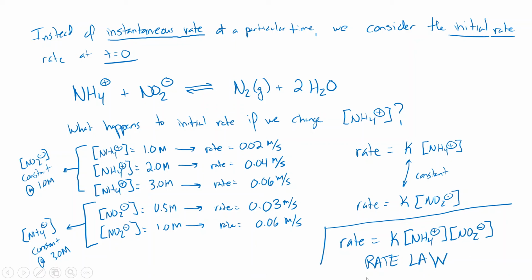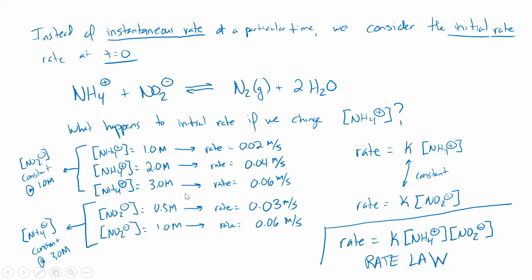Rate law. And so what this does is this accounts for all of our evidence. If we increase the amount of NH4 plus, then we see the rate increase in a linear fashion. Double it, the rate gets doubled. Triple it, the rate gets tripled. If we increase the concentration of NO2 minus, the same thing happens. And that's what this rate law shows. If we double the concentration of NH4 plus, that means we basically have K times 2 times the concentration of NH4 plus times the concentration of NO2 minus. That 2 means that the rate will overall be doubled. If we double the concentration of NO2 minus, the rate is also doubled.